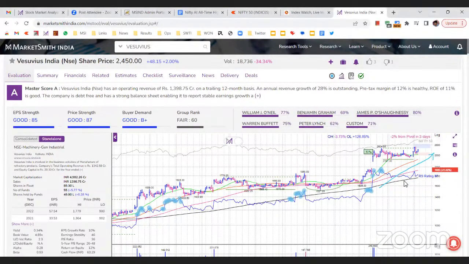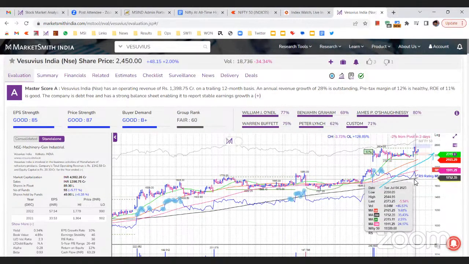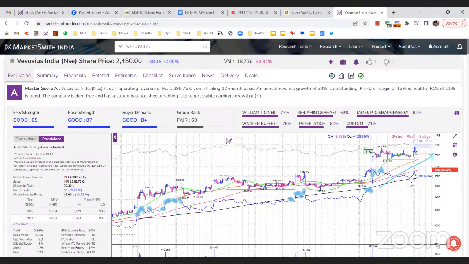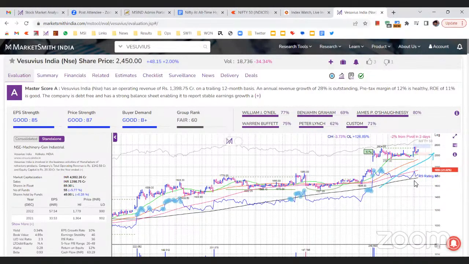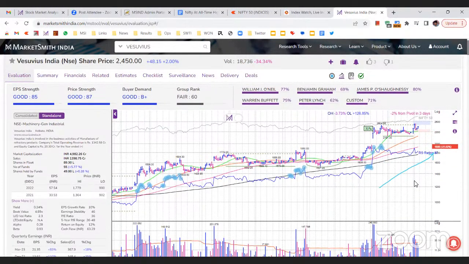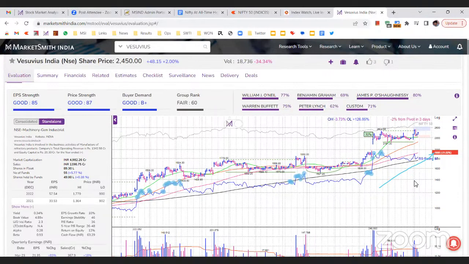Currently, the stock is trading slightly below its pivot. It has tried to break out from its stage two flat base in the last week, in the current week, sorry. But it found some kind of resistance around 2500 to 2510 rupees. In two trading sessions, it found a slight resistance, and from there it is trying to rebound and again coming back towards the pivot. But this is not a positive sign. The stock should break out on a good volume and should advance higher in the next couple of sessions or in the next 1 week. But that is lacking in this particular stock.